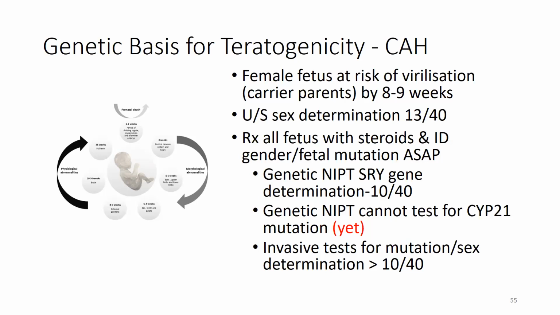Then comes your genetic NIPT. At 10 weeks, I can find out if this is a male fetus. And then that tells me, okay, I'm not worried about virilization. Currently, you're not able to use genetic NIPT to test for the mutation, but those tests will come as they get refined. So now we are left with looking for the mutation by doing invasive prenatal testing to determine.